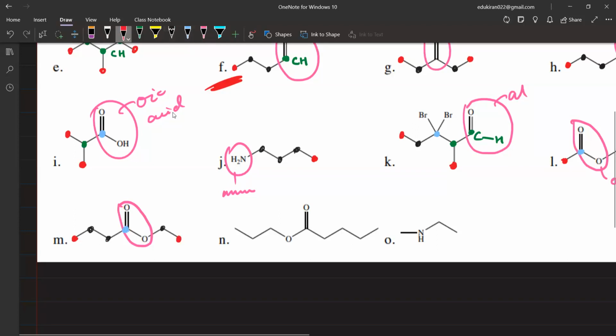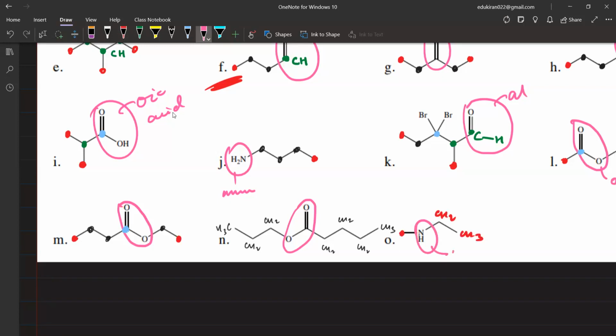Now here also, if you see, this is also OH, right? And you can see the number of carbon atoms. I'm just going to write this down. This is CH3, this is CH2, CH2, CH2, CH2, CH2, and CH3. Okay. Now in this NH, you can see that here we have amine, and this is a carbon atom with 3 hydrogens, and this is CH3, and this is CH2. Okay. And the functional group is here going to be nitrogen is present with hydrogen, that is why it is going to be amine.